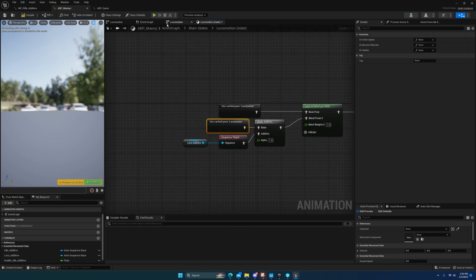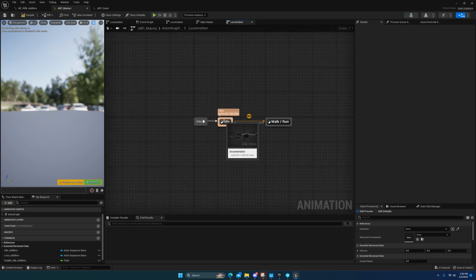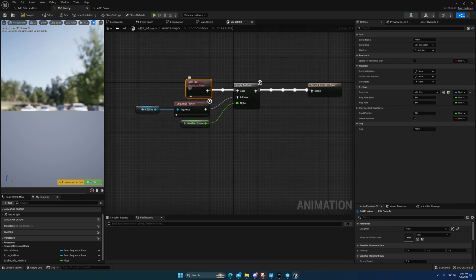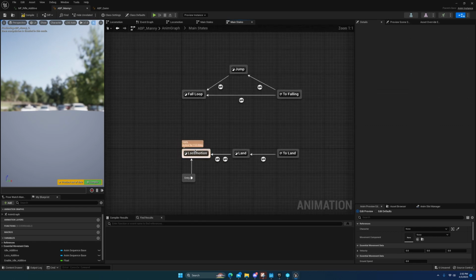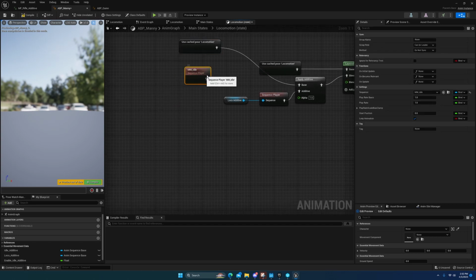So what we would actually want to do is get the idle sequence here. And we will do this one the same way actually.